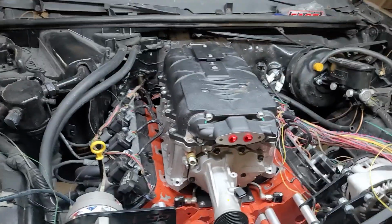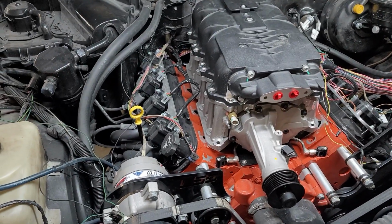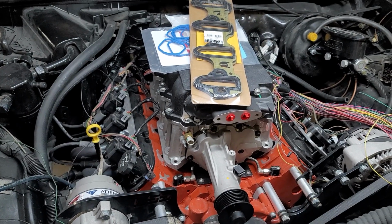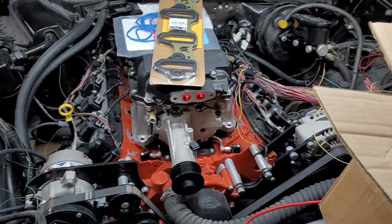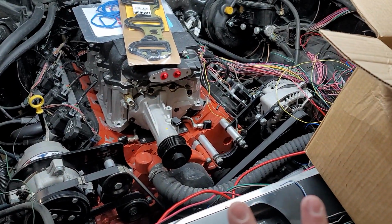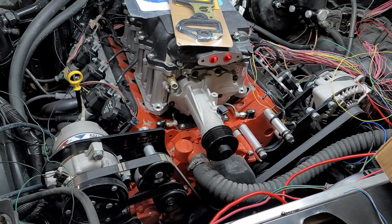you got this supercharger here that came on the STSV and the XLRV. And GM had made 1,600 of these too many. So they quit making the Northstars, and I guess they got further along with the superchargers than they did with the Northstars. So now there's 1,600 of these blowers floating around with no engines to go on. And my boy Josh here picked this up for about $520 shipped.